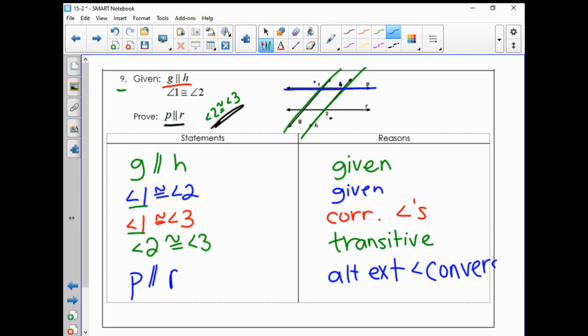Converse. So remember, when you're trying to prove lines parallel, you're always going to use a converse. When they tell you lines are parallel, then you could just use the regular theorem right here, and you don't even have to write it down. But make sure if you're trying to prove something is parallel, put a converse on the end of it right there. And that's finished.